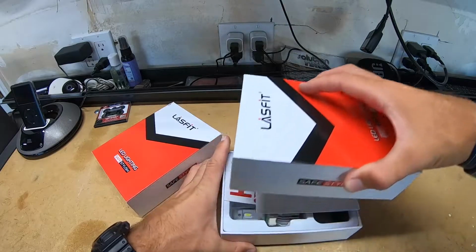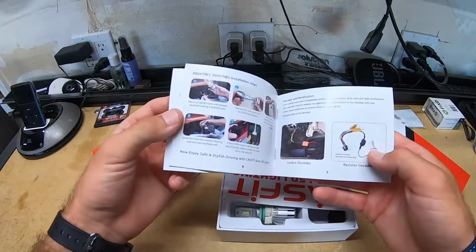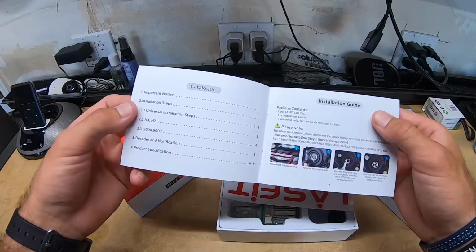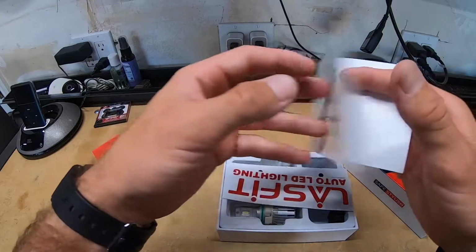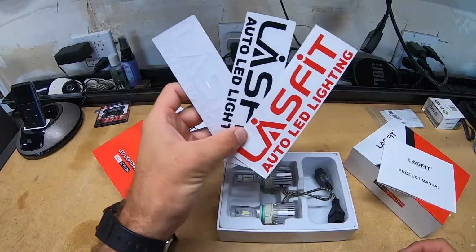You can already tell. Right when you open it, you're going to have the installation manual with all the different parts and other types of bulbs you can buy from Lasfit. Just in the back here, warranty, lifespan, and the voltage you get with your bulbs. Right here also comes with 3 different decals for your car.